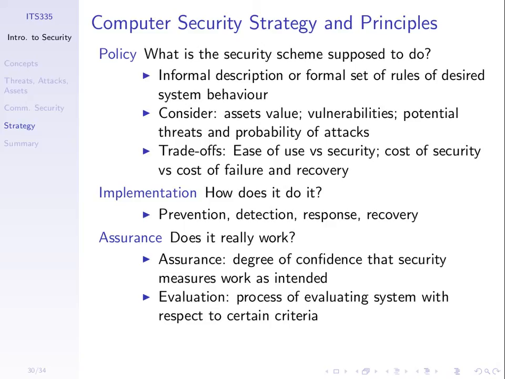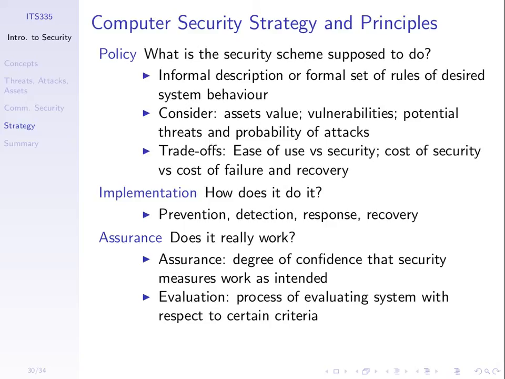So consider those set of rules that we want to achieve. Then consider the assets that we have. Remember, we listed data, software, hardware, and communication lines. And consider their value. For example, with the data, which pieces of data are the most valuable? The student's grades, that's an asset. The financial information of the institute is an asset for us. It's some information that's of importance to us. So we'd like to protect it. But some of those assets have different values. So we need to try and give a value to those assets.